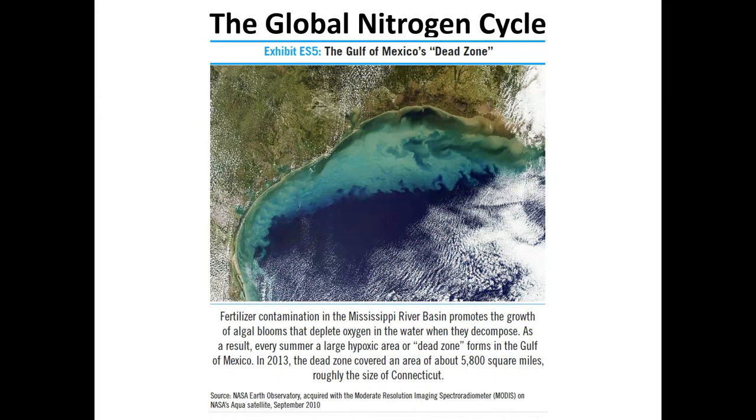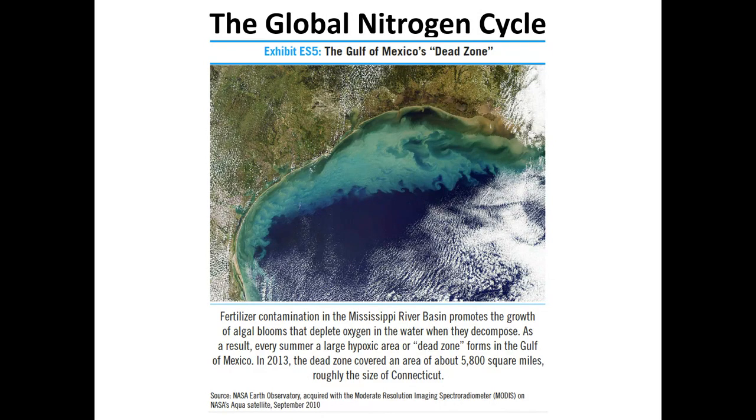This picture here is a biological dead zone caused partly by excess fertilizer rushing out the Mississippi River into the Gulf of Mexico, where the fertilizer then creates algae blooms that use the nitrogen to grow algae. But then that algae sucks oxygen out of the water, and it can create large biological dead zones where animals such as fish and others that are in these large algae blooms run out of oxygen and they can die, and you can have large die-offs. So 2013 was a bad year, and 2021 also was a bad year for a large algae bloom caused by excess fertilizer in the Gulf.